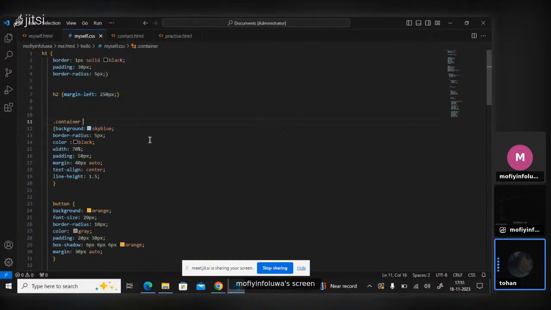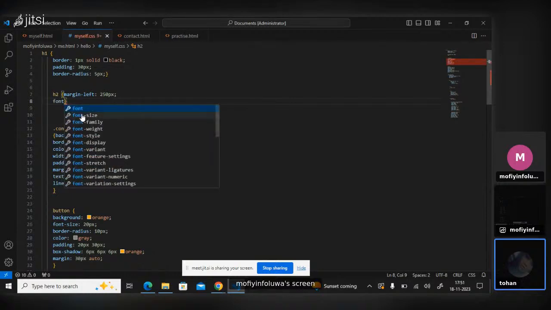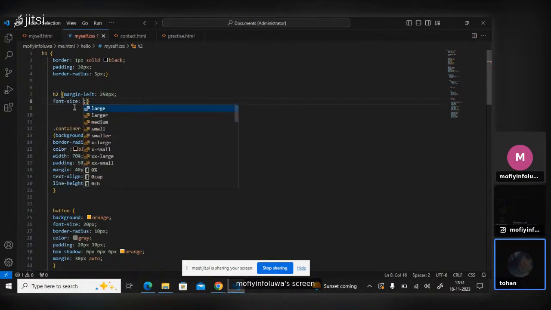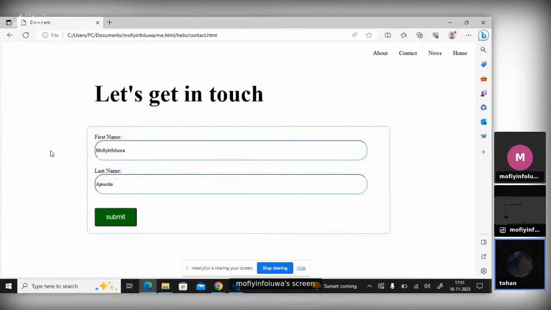Give it a font size of 64. Give a space. Yes, now do font size 64. Exactly. So let's go and check. Okay, I like that. So let's leave it like this. So now what we're going to do is footer. So stop sharing your screen. Let me share mine and show you.